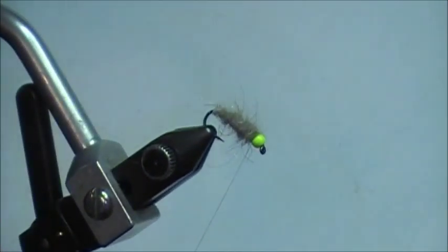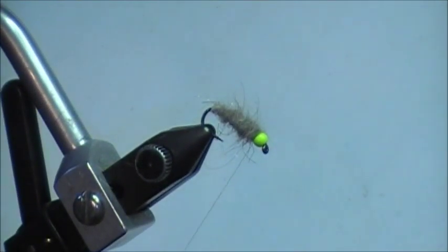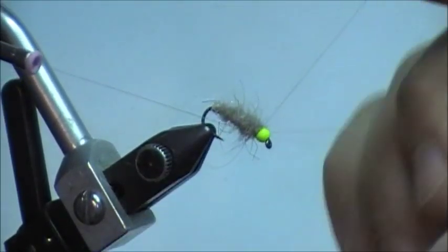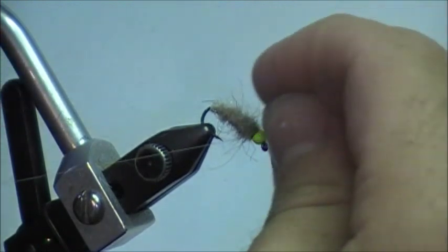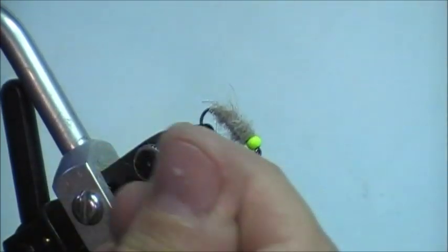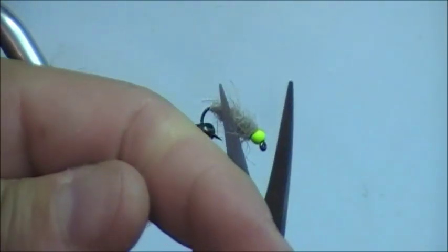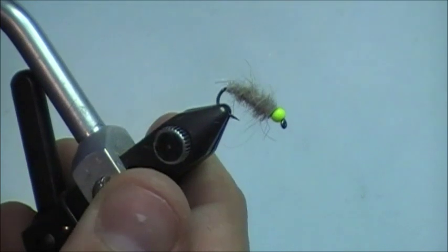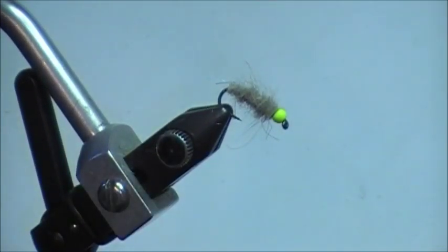I just did a single half hitch to the fly. The fly is nearly complete — I'm just going to finish it off with a few turns. That's really all I'm going to need because with that half hitch and that lock, I may put a little bit of head cement behind that. Otherwise the fly is finished — it's that simple to tie. And with that chartreuse hot spot indicator, it's going to make it really stand out to the fish.